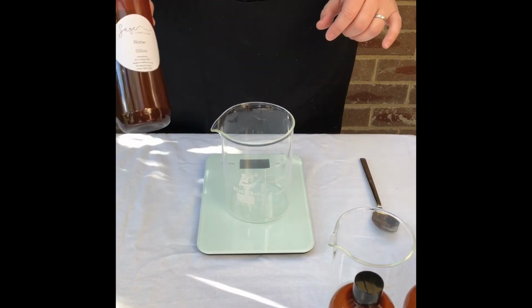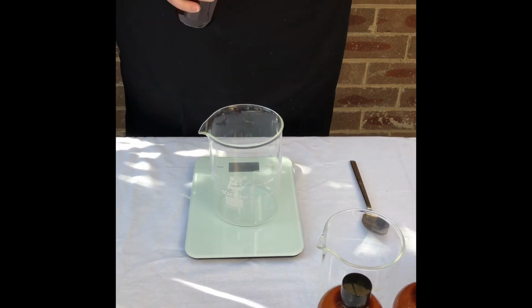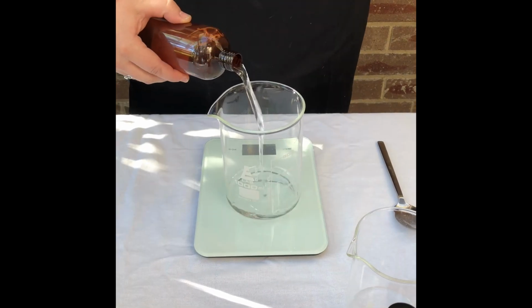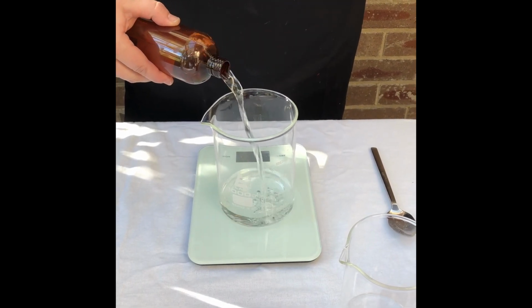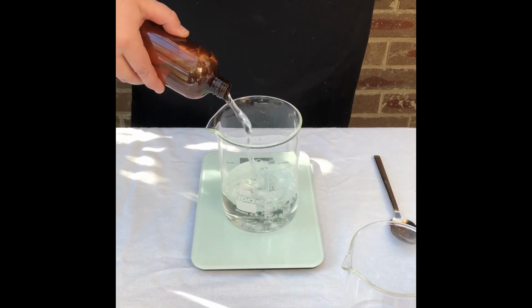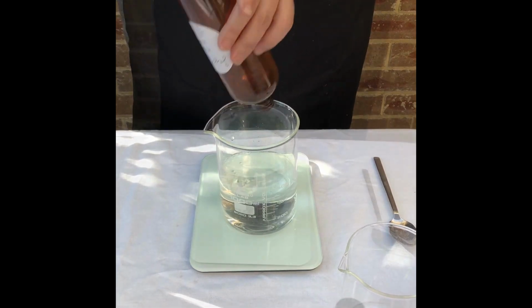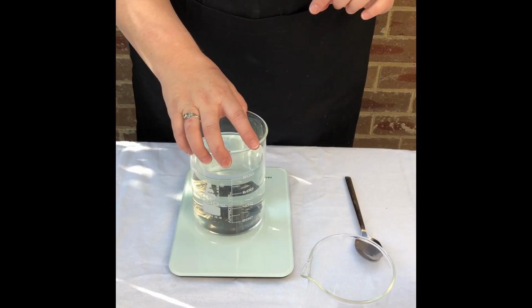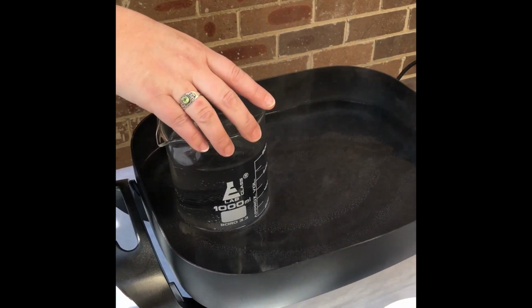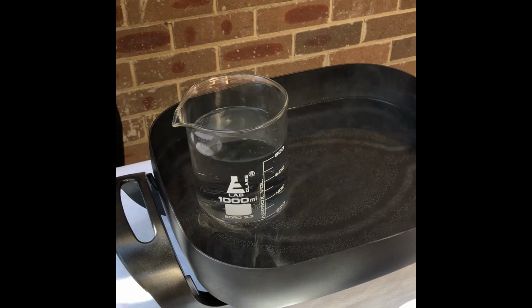Okay, so first up, I'm going to pour off the demineralized water that we're going to use in today's recipe. So now that I've got the correct weight for the water, I'm going to put it into our hot water bath. A bain-marie would work. We're using an electric fry pan with water so that it heats up to 70 degrees.